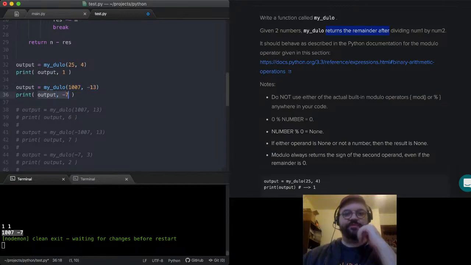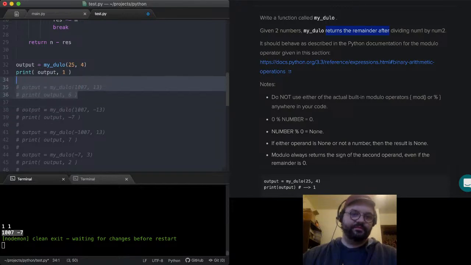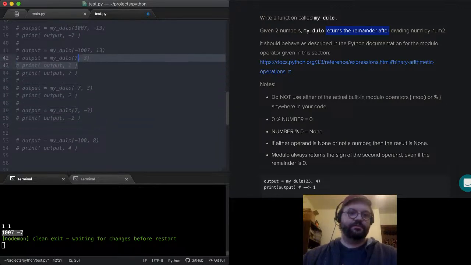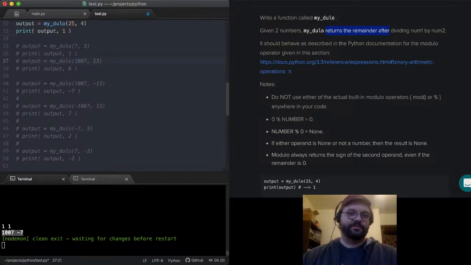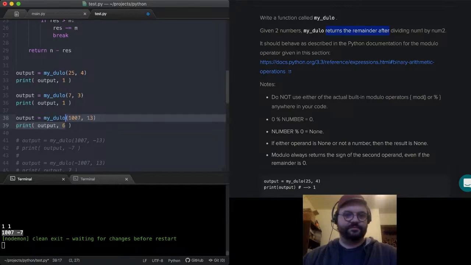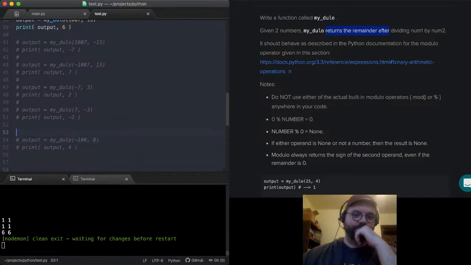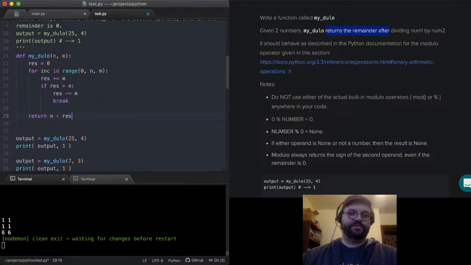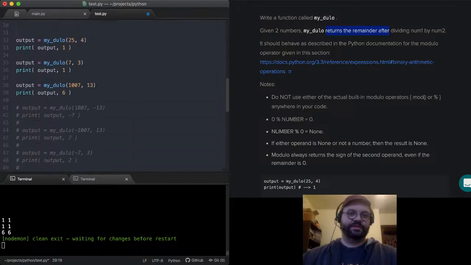That's an odd one. So you know what I think I want to do? I want to come to the negative cases later. So I think I'm just going to collect everything that doesn't have a negative number in it, and we'll see at least if I can get it to work for those ones, and then we'll come back and do the negative ones. I remember going through this before when I helped someone else out with this. I do not remember what I did. That's okay. Okay, so we've got all positive numbers here. 1, 1, and 6. Okay, so it's working for all positive cases. So this works for all positive cases, which is nice. That's something.